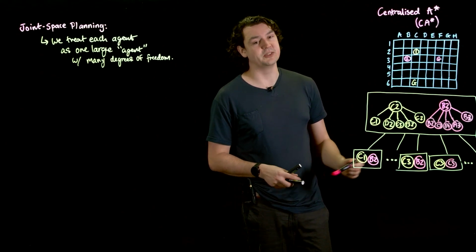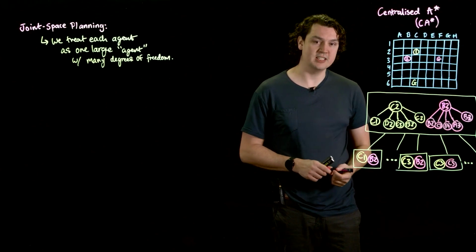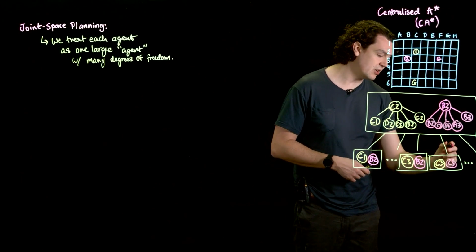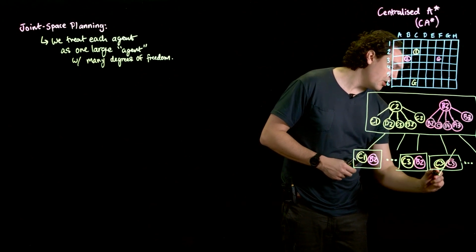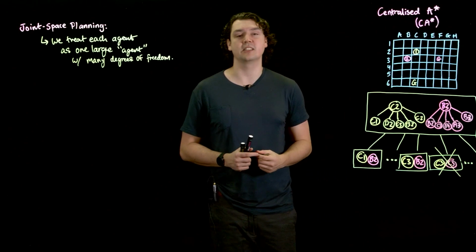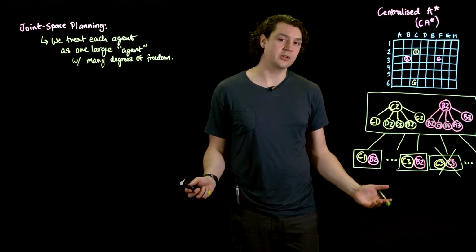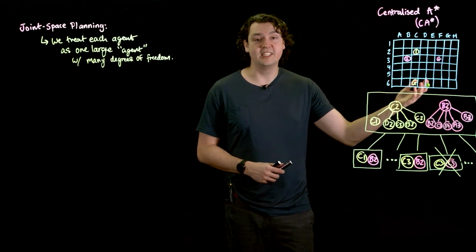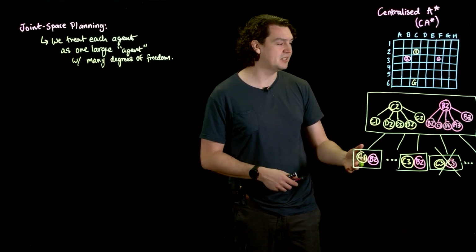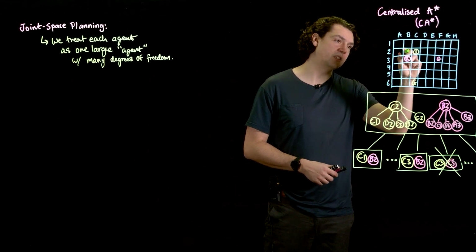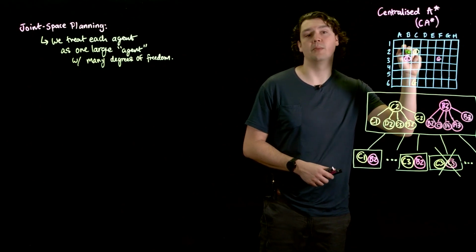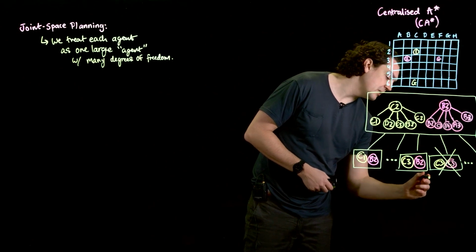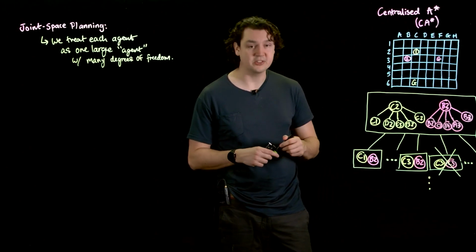Now, for the observant among you, right? Actually, I generated the state here, C3, C3. Well, we know, of course, that when the 2 agents go to this location, that is a conflict. So what that means is, no, we would not generate the state. We would recognize that it has an agent conflict, and so we're not going to generate it at all. We will prune this from the search space, which is expected. But note that really we were not able to prune too much. There's still 24 of these states. Or maybe there'll be 23, right? Because there'll also be a conflict when they're both at B2. It doesn't matter. We're pruning this from the search space, and this is going to continue downwards for some long amount of time until we're able to actually find a solution.